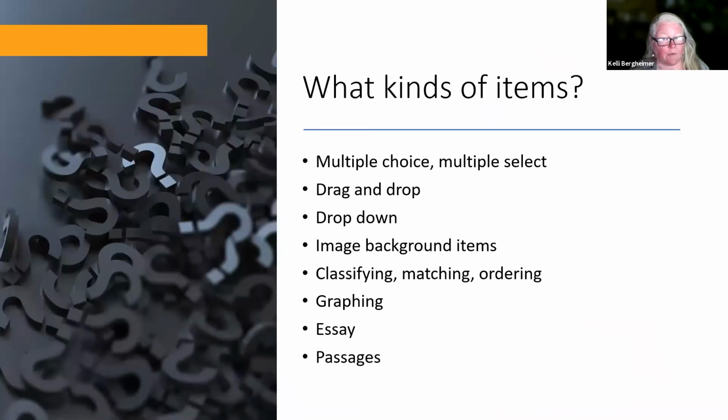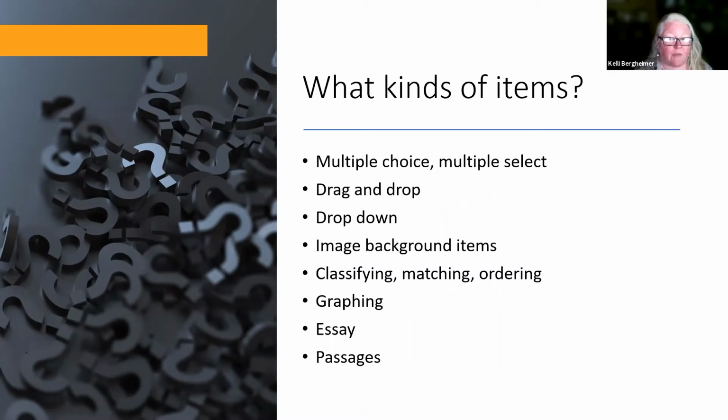So let's talk for a few minutes about what kinds of items we have. In our bank, Learnosity has, I'm not sure exactly how many item types because they add new ones quite frequently, but probably 20 to 30 different item types. And we chose the most common dozen or so to feature in our first release. Our intention is to go back through and add more depth to the test banks.